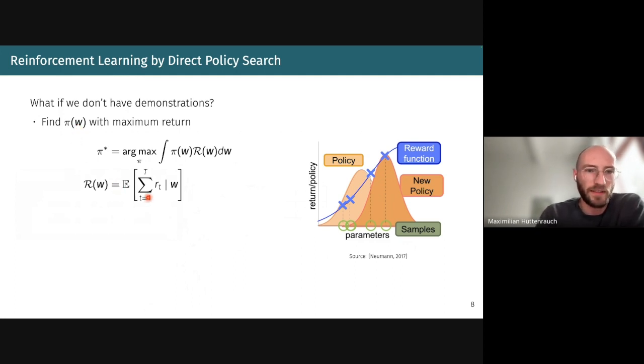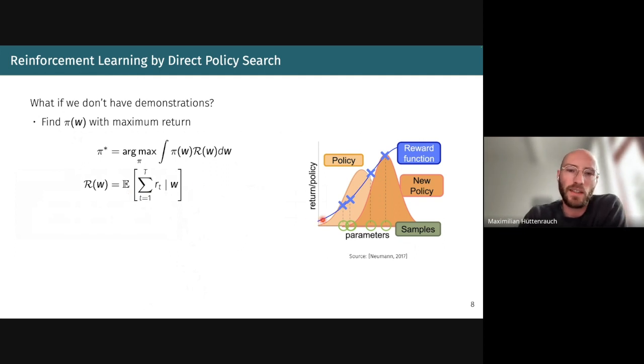The return in this case is defined as the episodic return of the task. So given a weight vector, and the expectation is there because maybe the execution is noisy, or there's some inherent noise in the environment.